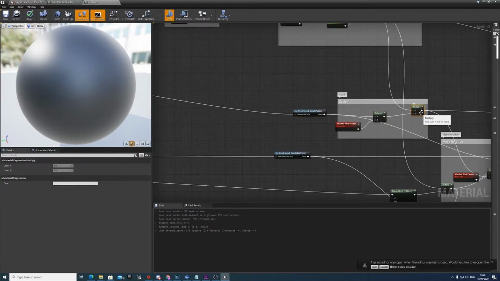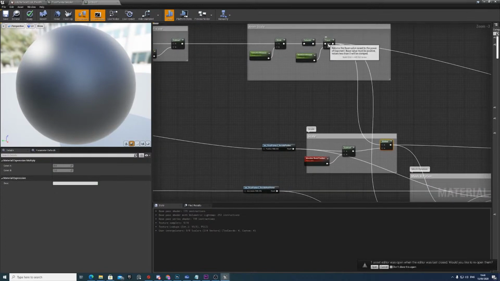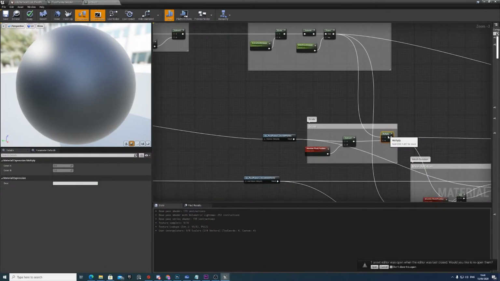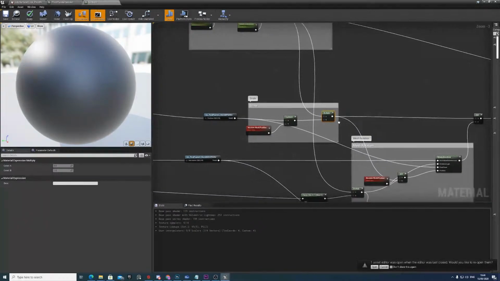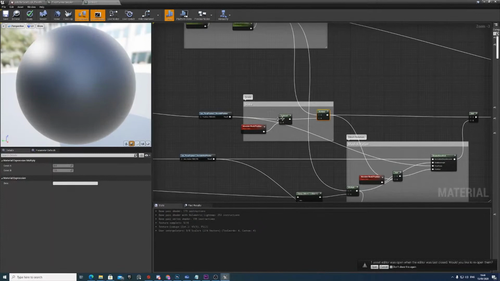So we're going to multiply that by our mask, and it's kind of inverting it now because as we're working with an offset, when the mask is at 0, we're actually not doing any scaling at all, so it's going to be all the way scaled up. And when the mask is at 1 in the white area, then it's scaling it all the way down. So that's how we're going to get our scaling.